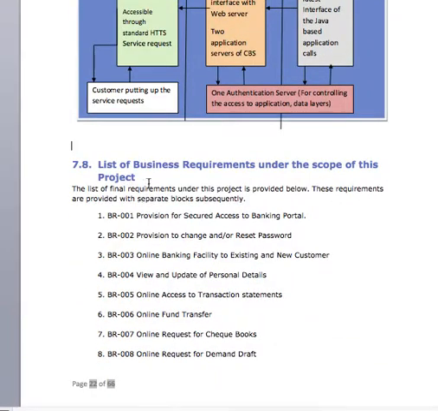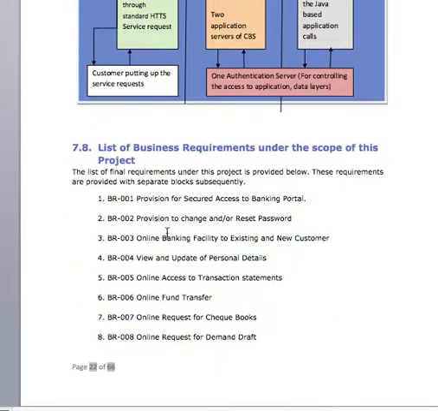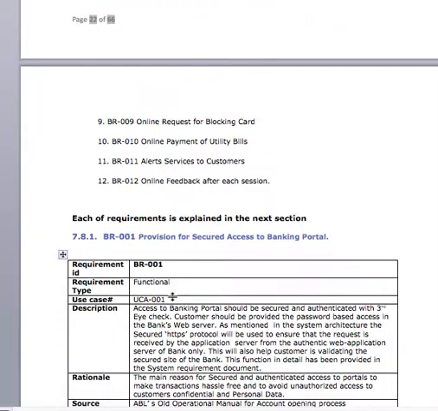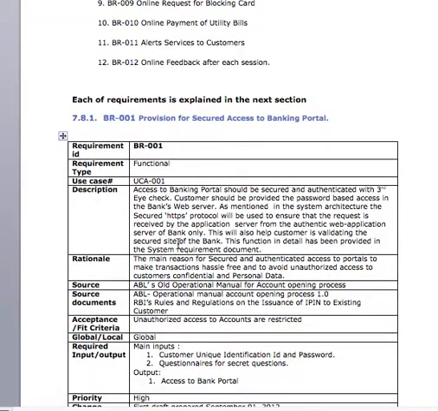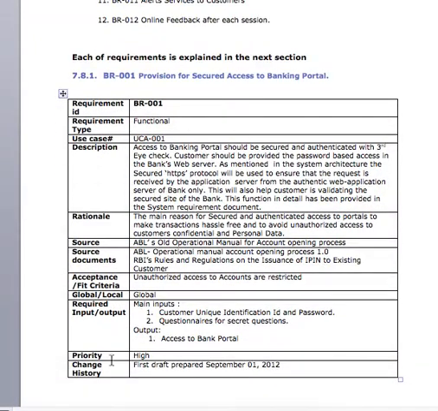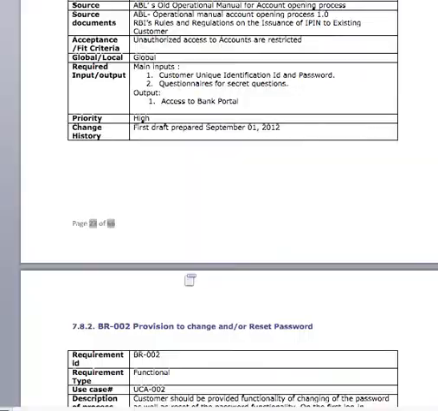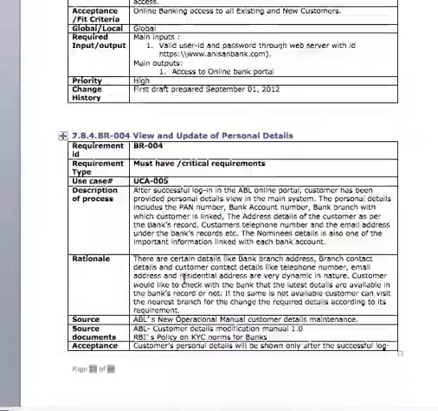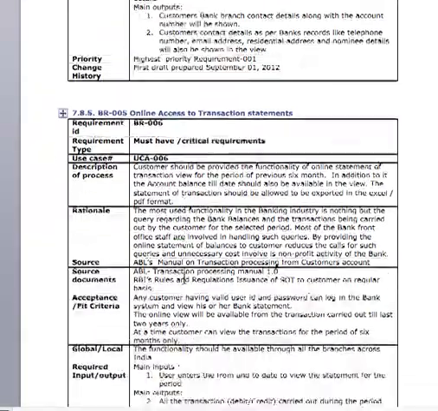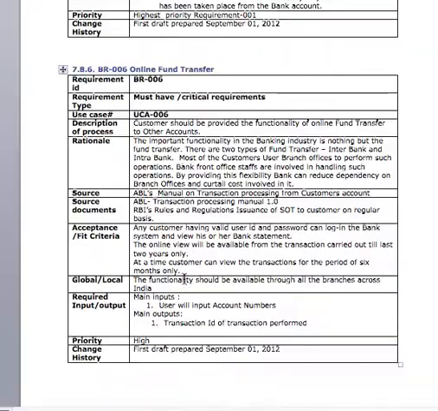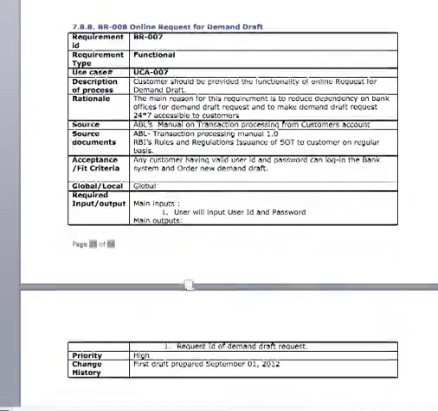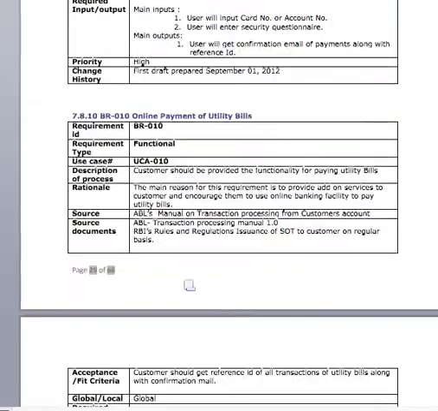And if you see here, list of the business requirements under the scope for the project, and he has listed all those requirements properly. And then he's created the BRD, business requirement. If you remember, he used the same structure that we provided and added all the details. One by one he created, one, two, three requirement. This is the fourth, fifth, very neat job actually, sixth, seventh, eighth requirement. A lot of work.